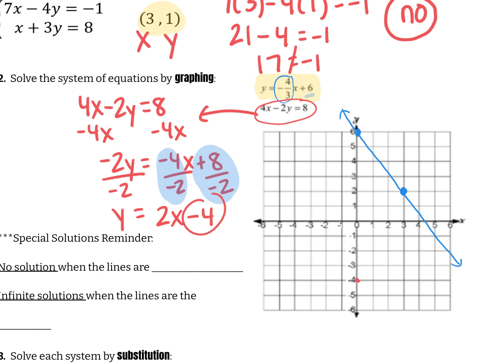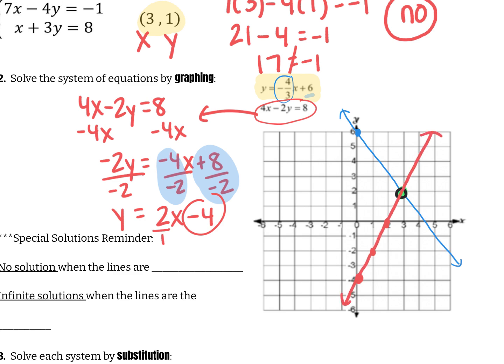1, 2, 3, 4. And the slope is +2, which is 2/1. So I'm going to go up 2/1, and I'm going to keep doing that because remember the place where they meet is important. So this point that I'm going to highlight in the green, that's going to be my answer. Maybe green is not the best color, but that's the answer to the system right there. So connect those points, draw the full line. It is important that you actually draw these lines. They should have arrows on them.